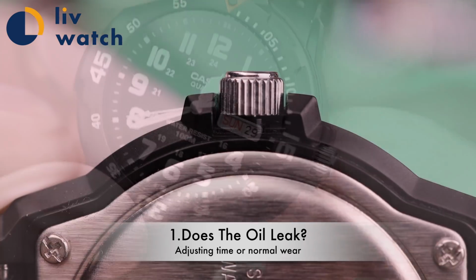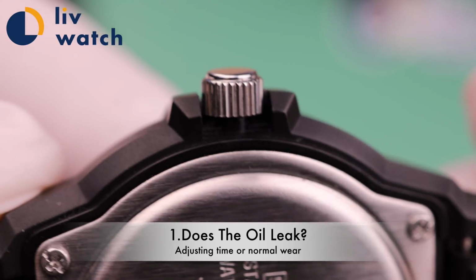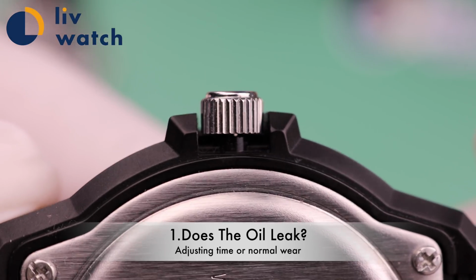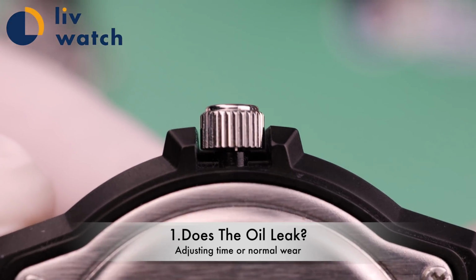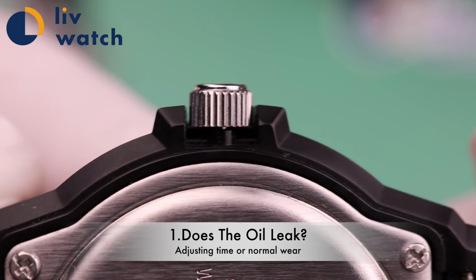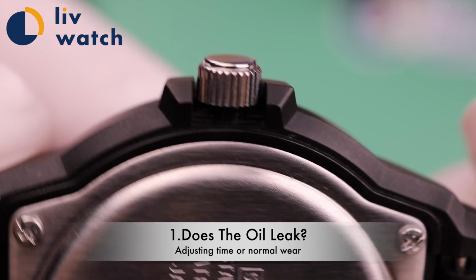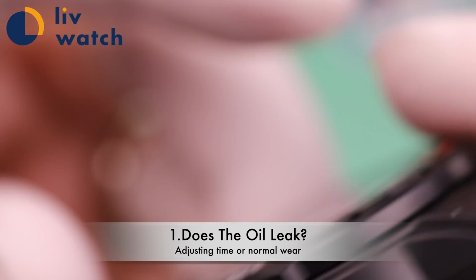Seems like I didn't do a good job washing the watches after the mod. There's some oil trapped between the case and bezel, so every time I look down at the watch, there's some oil on the glass or between the case and bezel. I have to wash it a few more times to really remove that, but no oily wrist for sure.